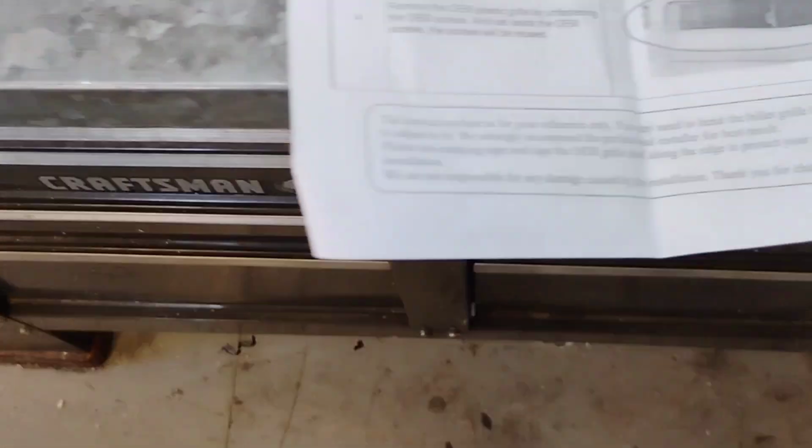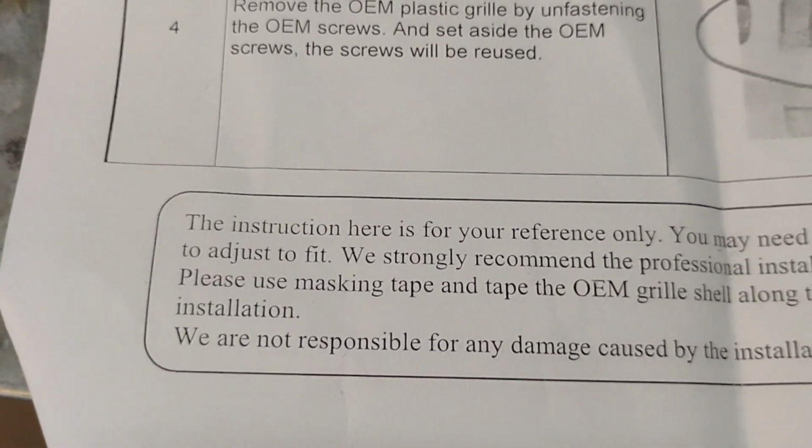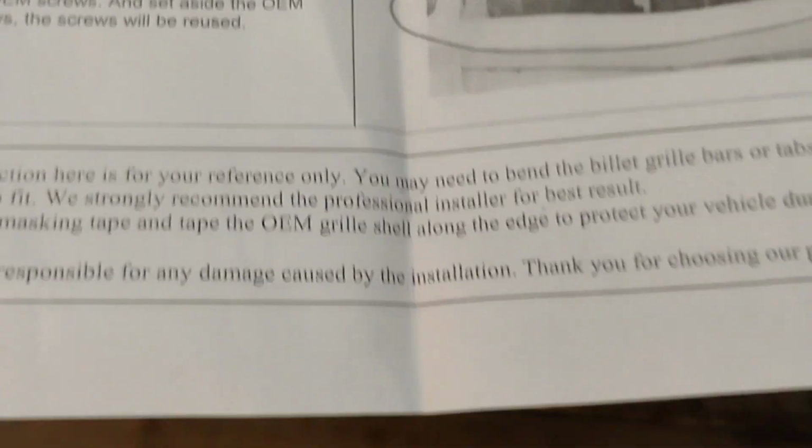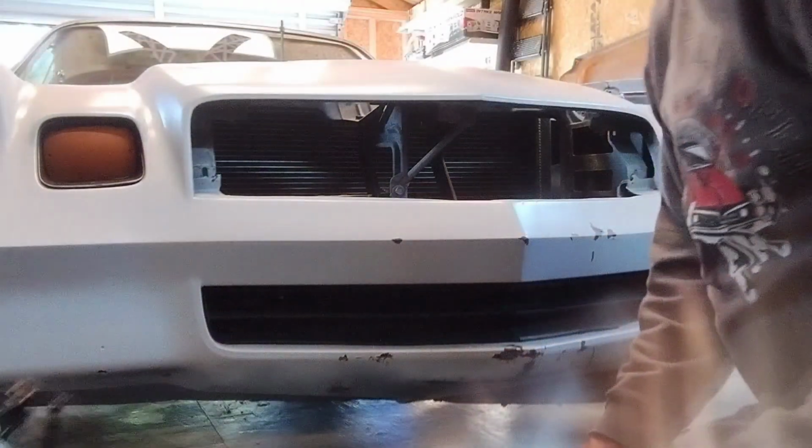And let me show you, I got proof this time. You guys think I just say that to be funny, but let me get you in here so you can read something. Look here in the first line, what's that say? The instructions here are for your reference only. You read it for yourself. The instructions are for reference only. Okay, made my point. When they said figure it out, they weren't kidding. I think we about got it.